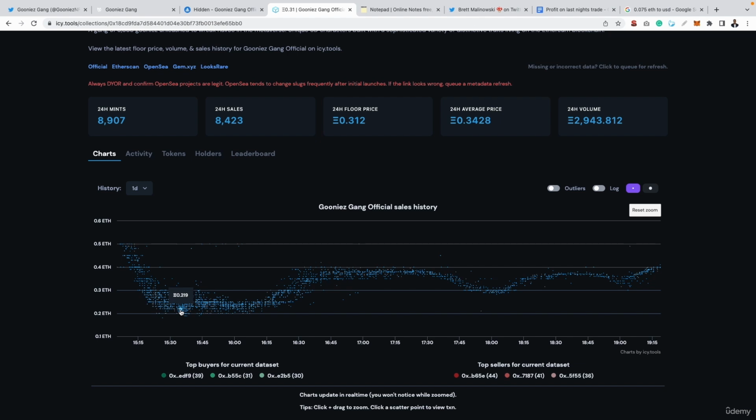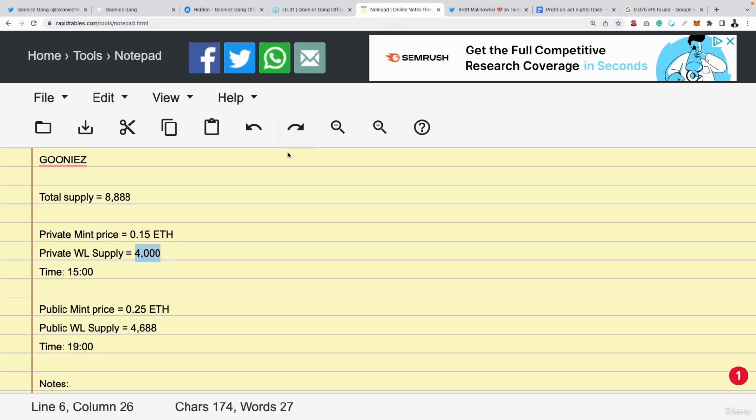And what's actually crazy about this drop right here is you might be thinking, well, why did the price drop, right? Supply was gone and demand was high. So why did the price go down? Well, crazy enough, there was actually a loophole in the contract. If you remember from the details, people were able to mint one of these NFTs and there was 4,000.